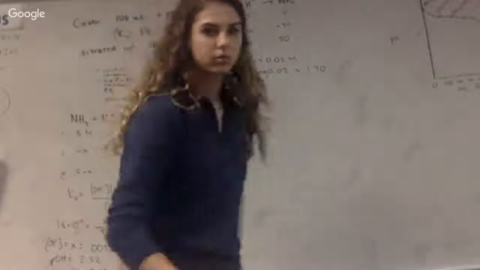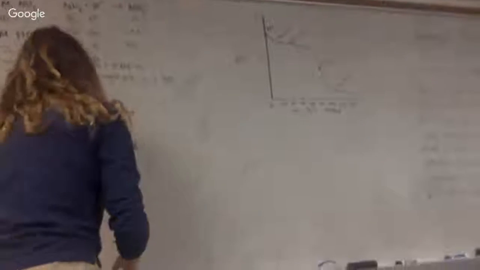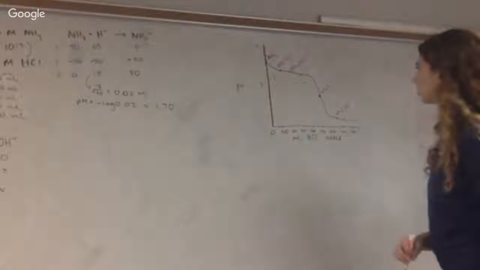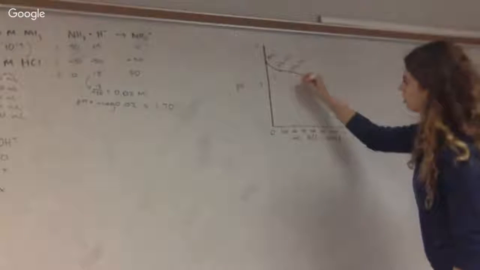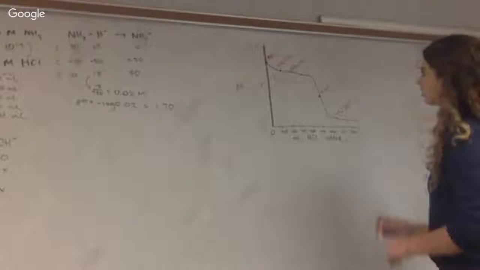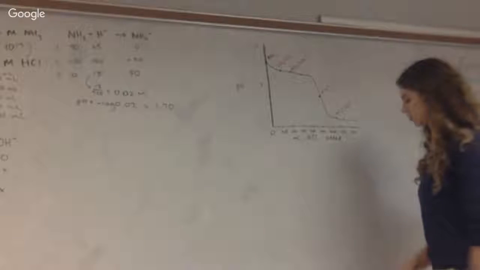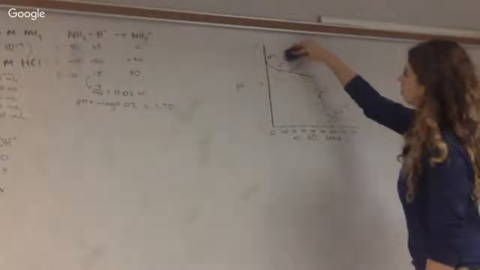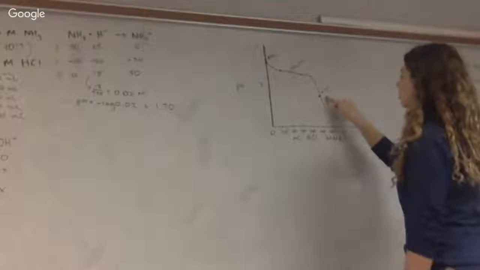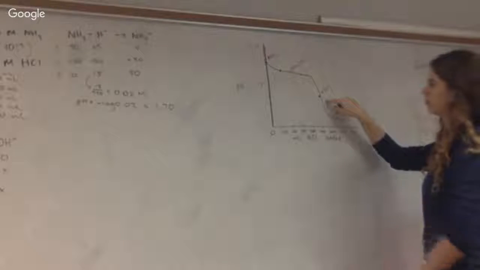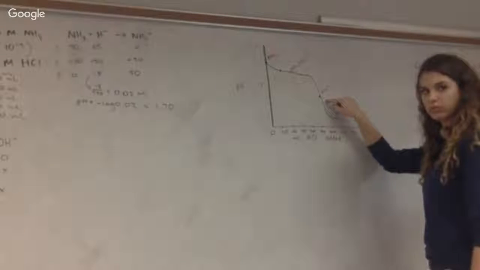Okay, go back to the graph again. Will you show me where the main buffering region is? That's the main buffering region, agree? Where's the best buffering region? Right at the half equivalence point. Now, I want to point out something to you here, and this is a truth you can always acknowledge. Can you put your finger on the equivalence point? Okay. Is that pH above or below 7? Below 7, right?